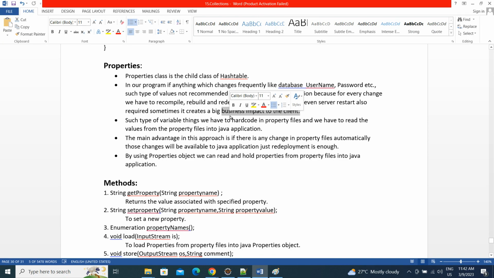Let's say there is some mistake in the Facebook application, and they stop the application right now, during business time. The client will not accept it. All the consumers will struggle to use that Facebook application. Consumers means whoever is using it, we are consumers.